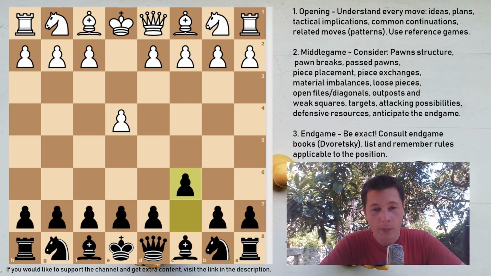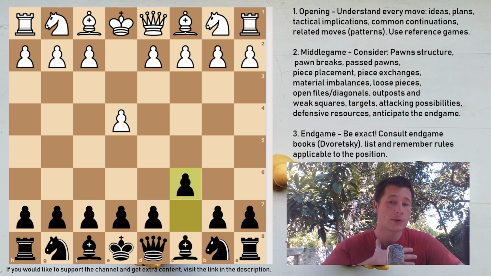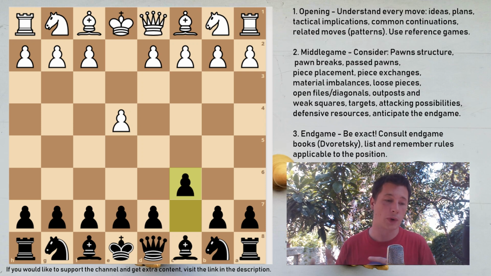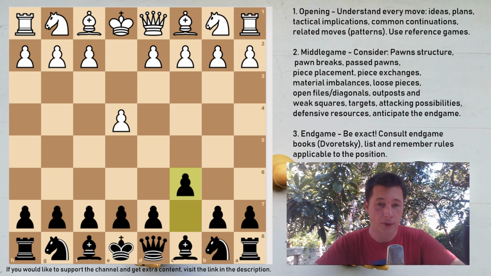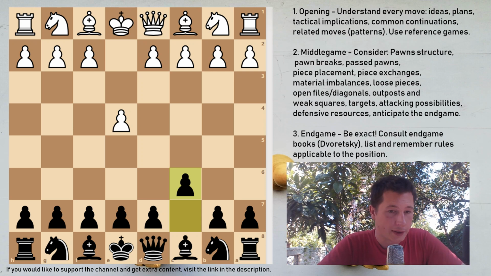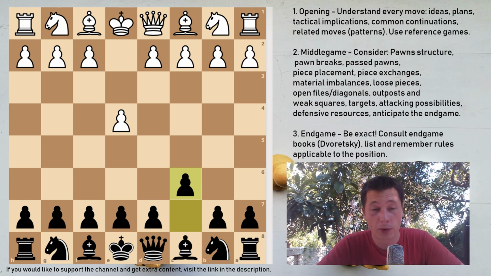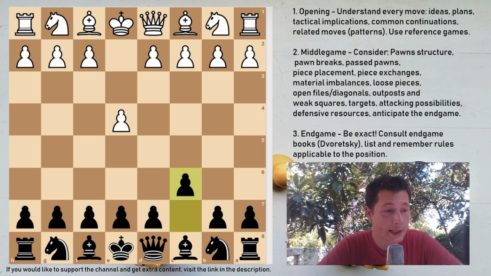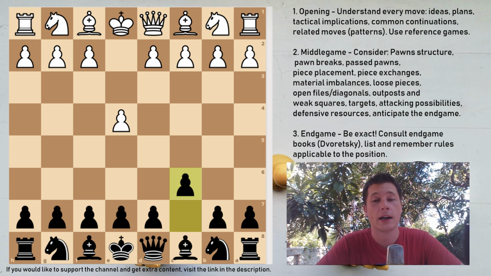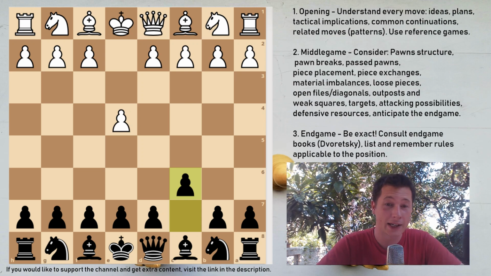The point is, if you play a certain opening, if you analyze one of your games in the opening, then the best thing is to use reference games to analyze games from the same position. That is going to reinforce your knowledge. Now, let's assume that you don't understand the opening that you play, because up to a point nobody understands the opening that they play. At a certain depth you get lost. So whether you're 1100, 1500, 2000 or 2500, at a certain depth you are not going to understand the opening that you play. So this rule is in a sense applicable to all levels, but the lower you are, the sooner you have to start applying it.